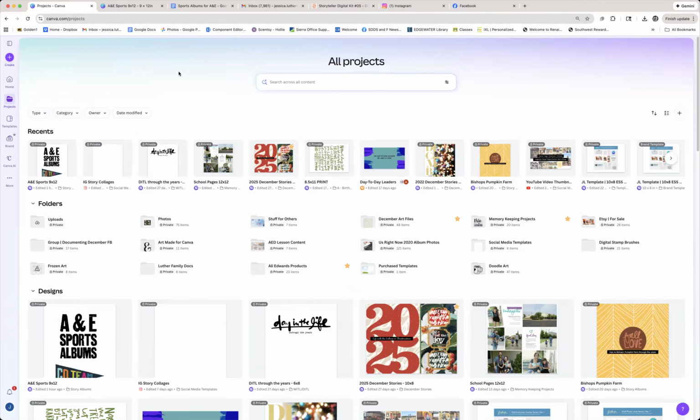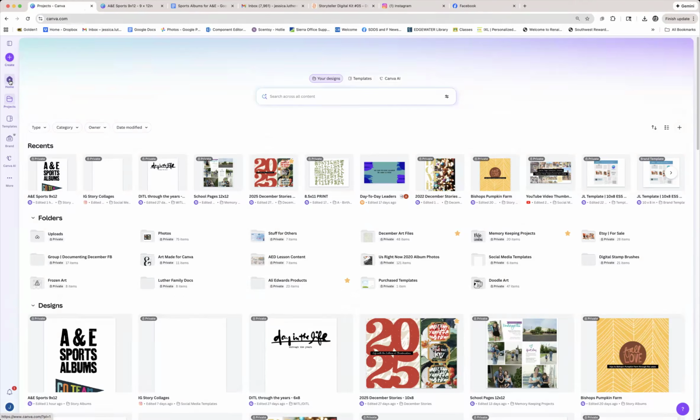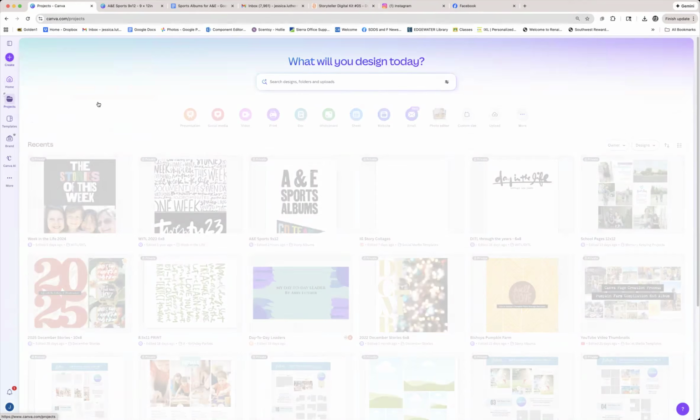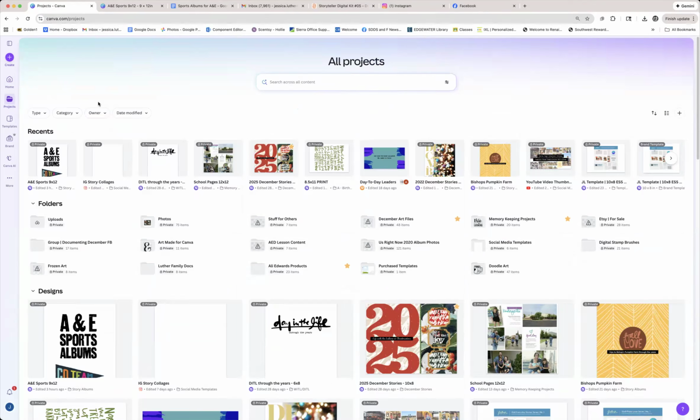account. And this is the home page that I like to go to. It's the all projects. I think that whenever you open up Canva, it goes here to home. But I like to see projects. So I go to projects and so first off, I have a ton of folders because I'm a Canva Pro account user. And one of the reasons why it's most beneficial to me is because you can have an endless amount of folders, and I find that extremely useful.